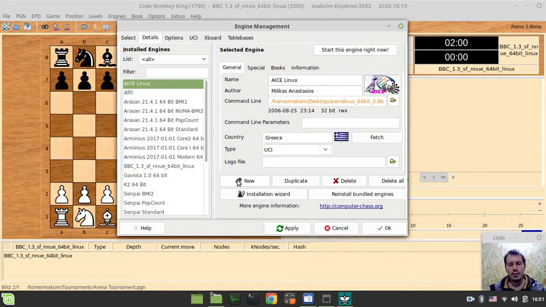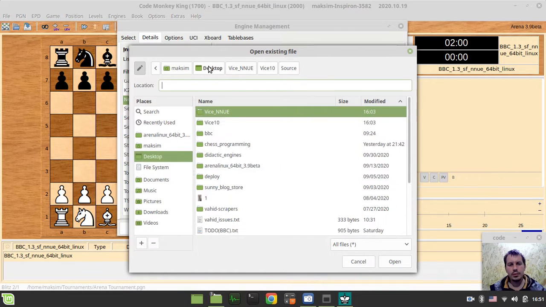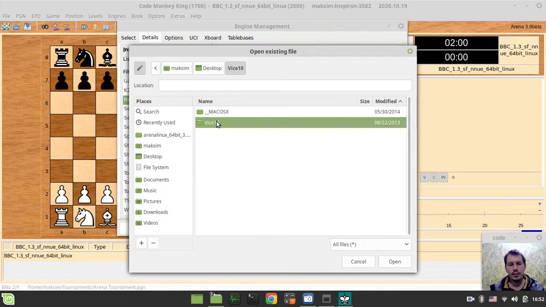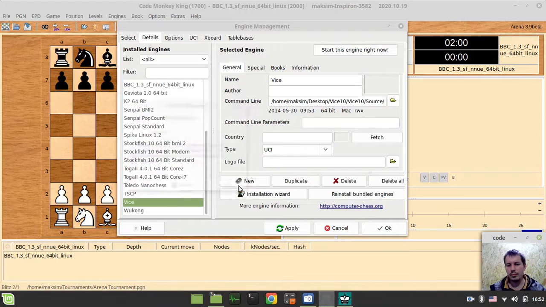Instead, we need to create a new engine, and we go into desktop. And first, let's take this one. So source, Vice, and open. I don't remember if I did compile that on my own or not.